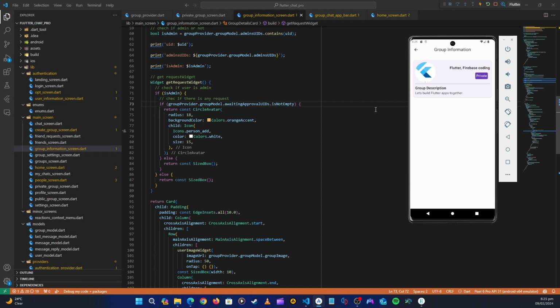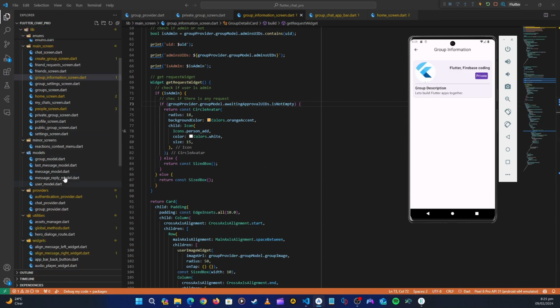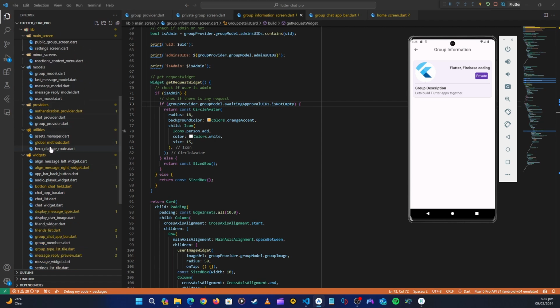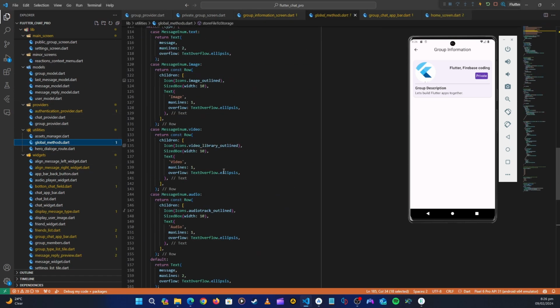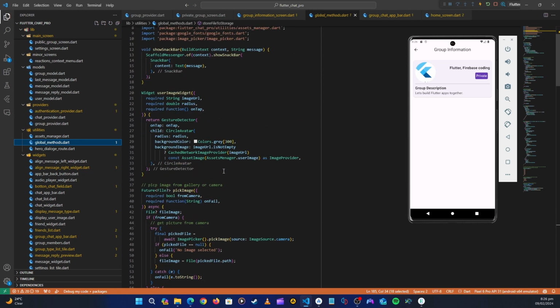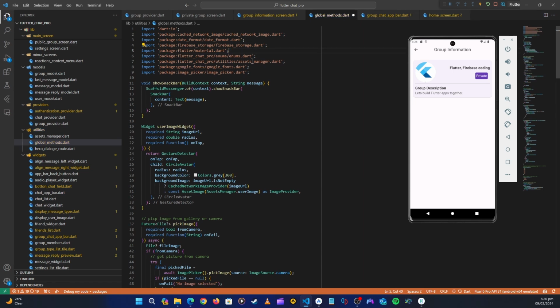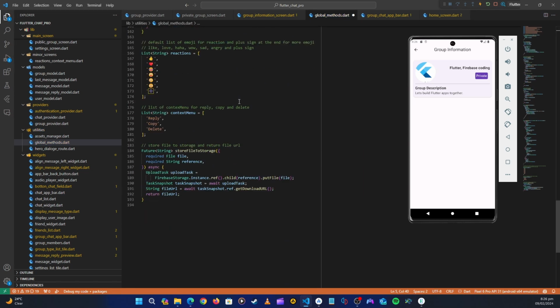Okay, now in this video, let's quickly create the dialog that we will use throughout this application. I don't know if we already created the dialog for logout, but let's create another one, the animated one that we will use. So let's go to global methods here. I don't know if we have any dialogs created here. We are going to ignore them, so let's remove what we don't need there.